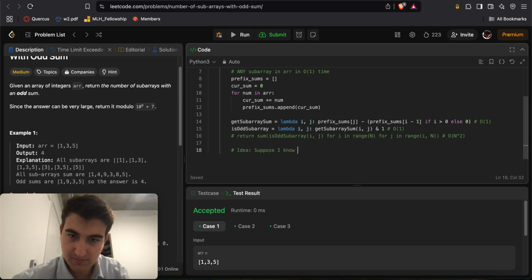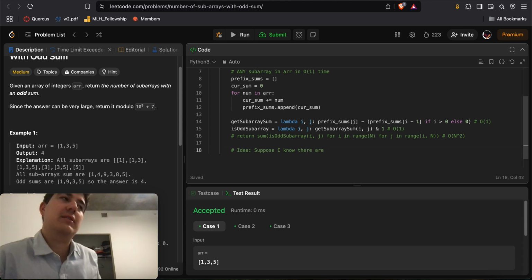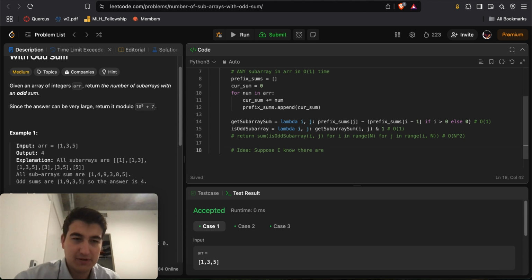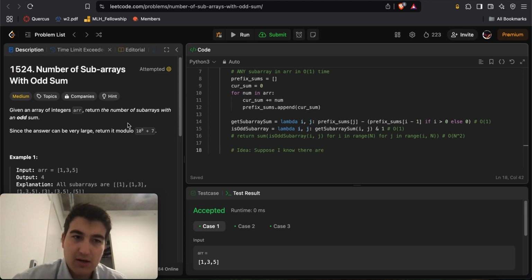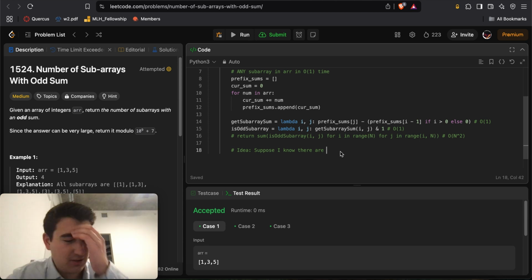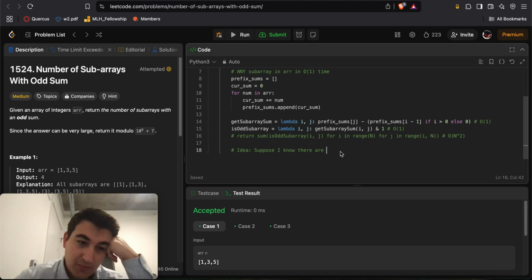Suppose I know, but these are subarrays, not necessarily subsequences, right? I was starting to think inside of DP mode. This might not be a DP problem, right? Yeah, this is subarrays, not subsequences.